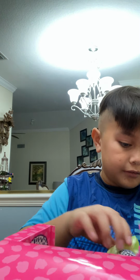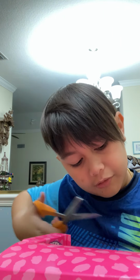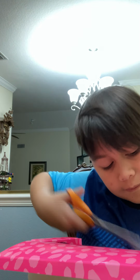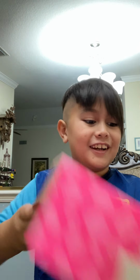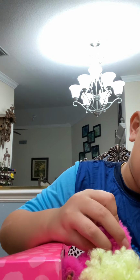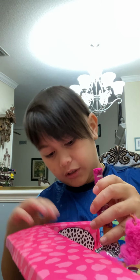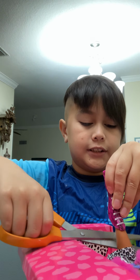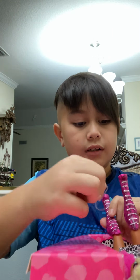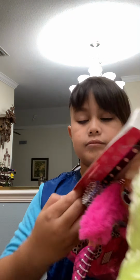Her hair is out. Her hair, look. It's stuck with hair gel. I might wash her hair, I'll fix her hair like my other doll. Rubber band on her leg. Oh! Now can she get out? Get her out.